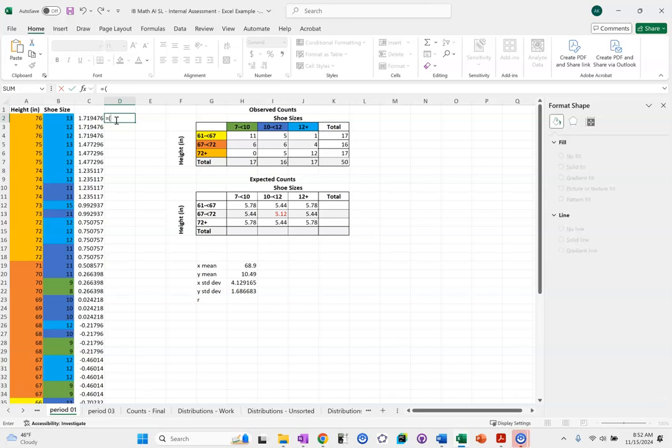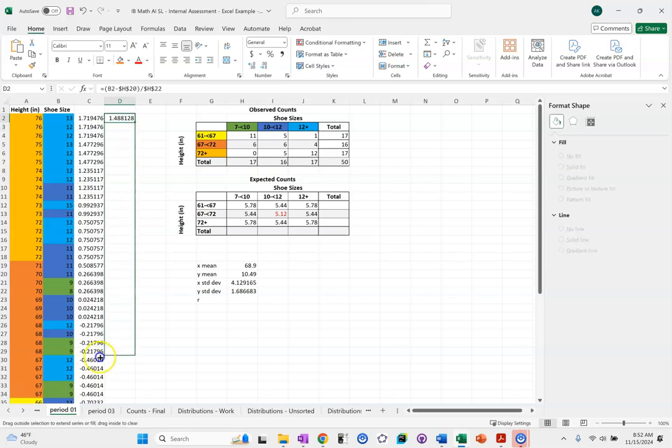Now I'll do the Y's. So I'll do Y measurement minus Y mean divided by Y standard deviation. And again, I'll go back into my formula and put dollar signs in front of the letters and numbers for the means and standard deviations to lock those.